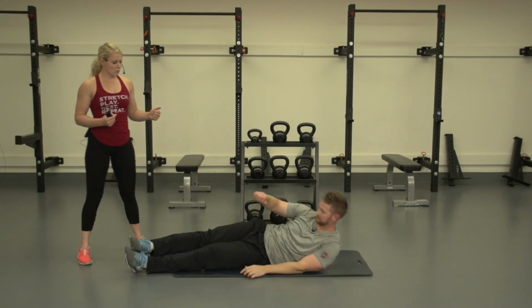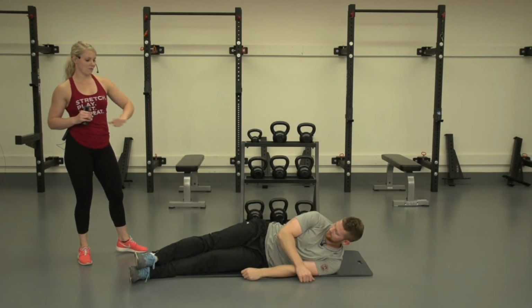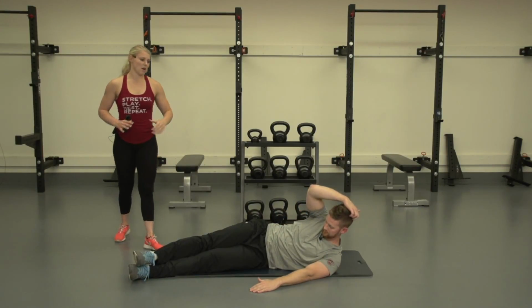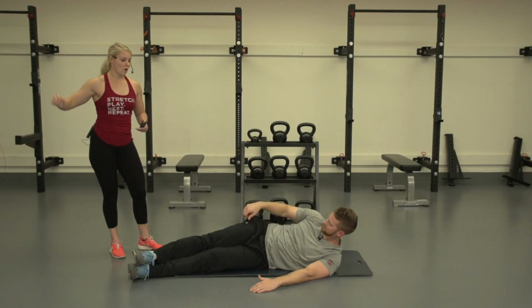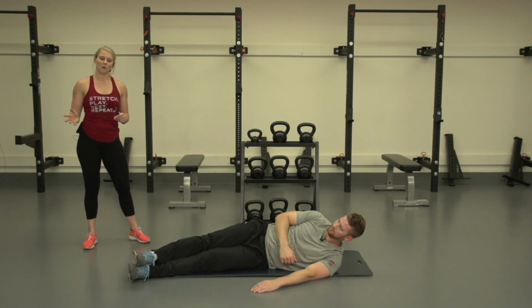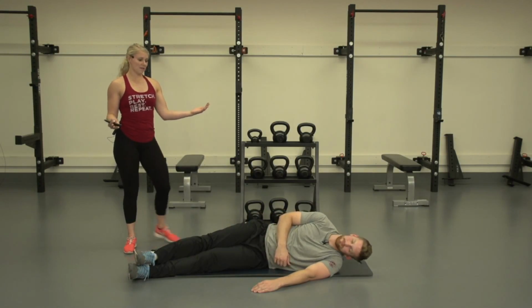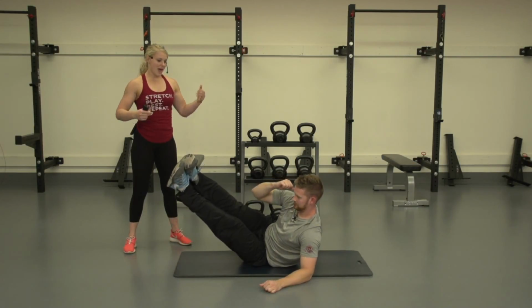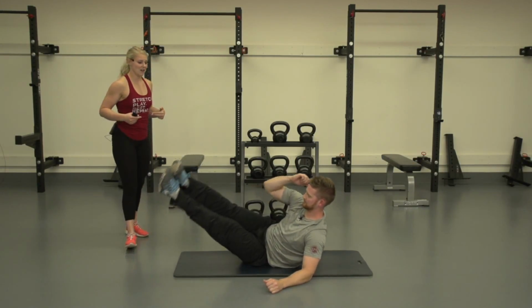So you're going to go ahead and roll over onto your side. You're going to have one arm out in front of you. This is kind of like your stabilizing arm. You can have your hand behind your head, or it's just resting on your side. Sort of a personal preference. It doesn't affect the workout whatsoever. You're going to, in the same synchronized motion, lift your upper body up and your lower body, and you're going to feel it right in that side of your obliques.